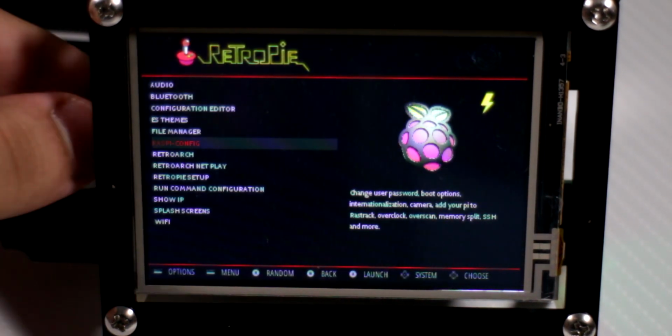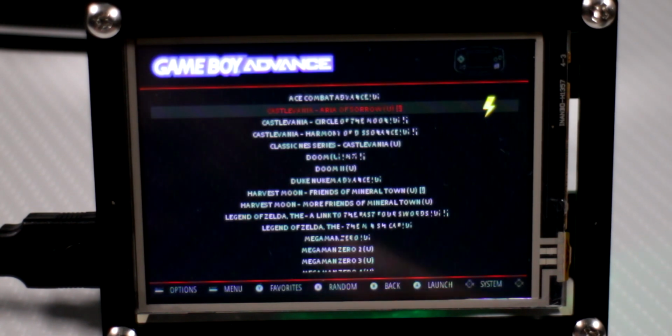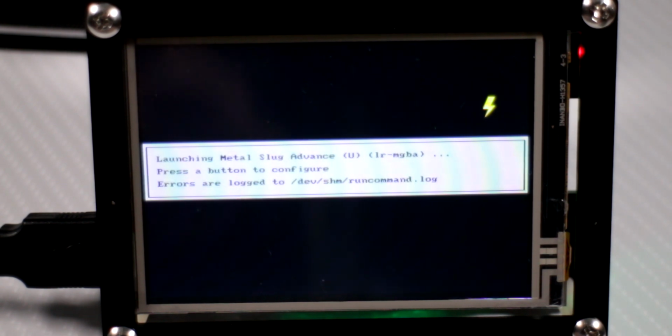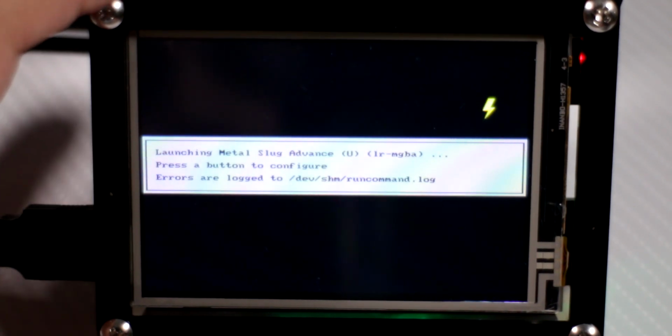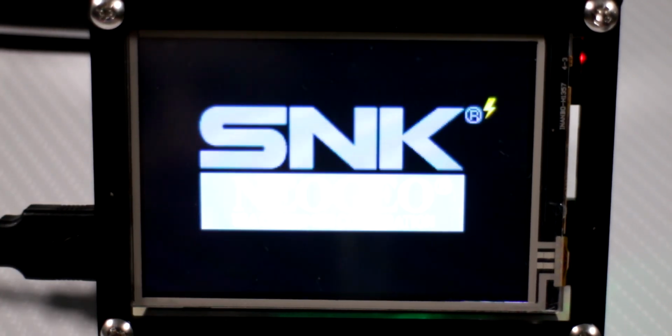So I'm just going to force that out of the 3.5 millimeter headphone jack, and then we can get into some gaming over here. I'll just show you some games. Let's play some Metal Slug Advanced. I'm actually going to show you how to set up this display as well, because there's no option for that. Power's going to be a bit of a problem in it, but it seems to be running fine.